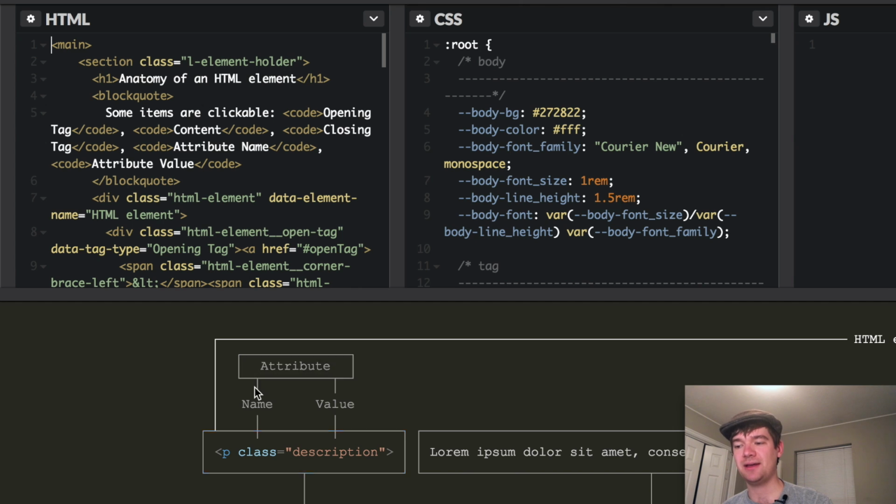It has a name and it has a value. The name in this case is class, and the value is description, but I could put anything I want inside of that value. There are certain attributes that can be assigned to certain elements. Class is one that you can assign to any HTML tag whatsoever. And when you're writing them, you just write the name, and then an equal sign, and then quotes with whatever you want the value to be. So that's the basics of HTML syntax.